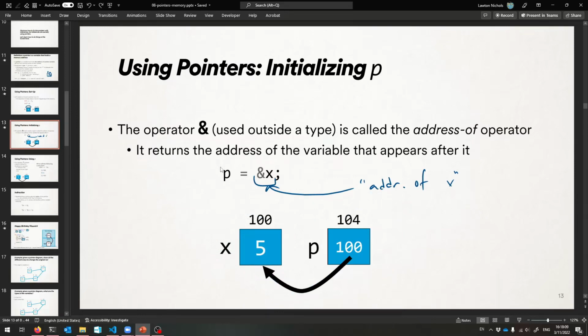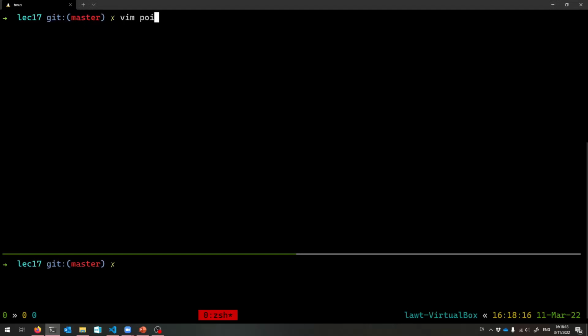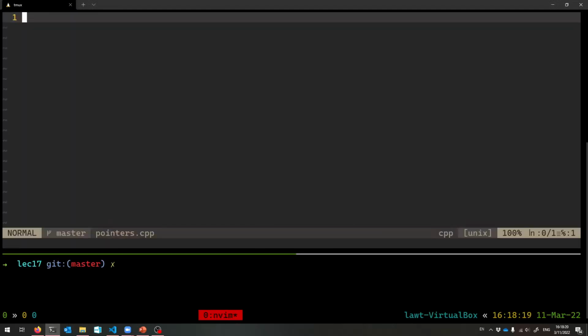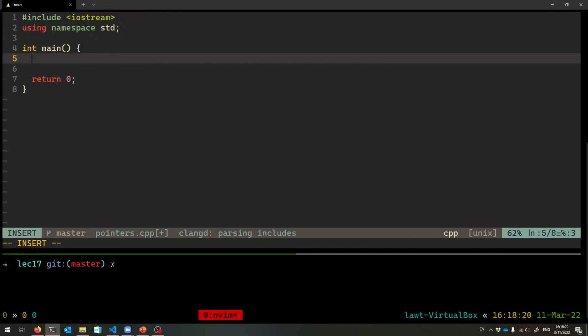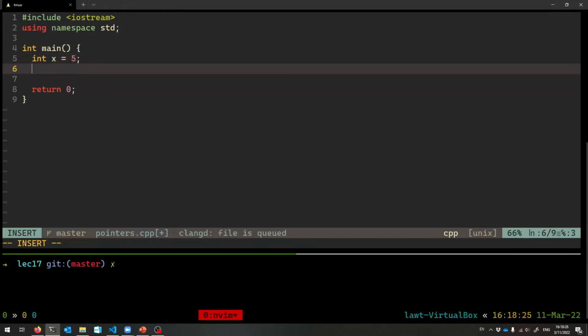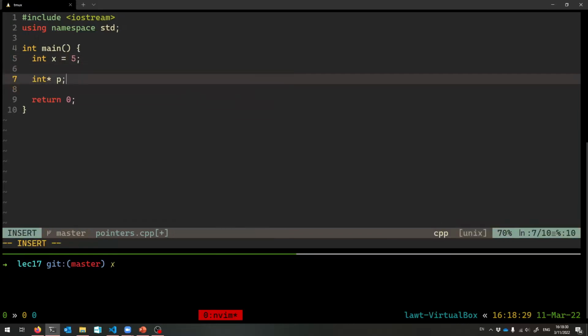So let's see here. Let me start making a file and show you a little bit about what's going on here. So int x equals 5, int star p. Let me go through a lot of different steps here.